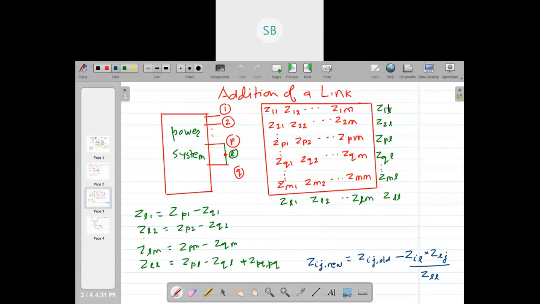And here also there will be one column added: Z1L, Z2L, Z3L, Z4L, ZPL, ZQL, ZML, and last this entry will be ZLL.